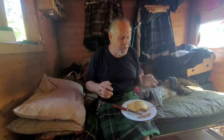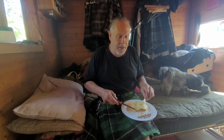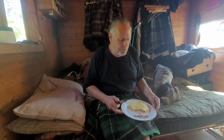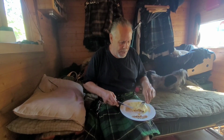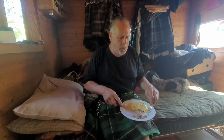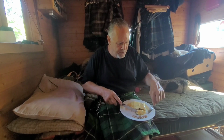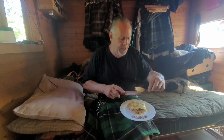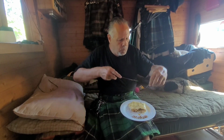Wow, that is heavenly. Oh my God, the steak and the mango really go well together. And because I threw that tiny bit of five spice on there with the mango, it just makes the mango pop. The whole thing just pops and tastes fantastic. And this steak here, very tender and succulent. But this is crazy. I've never even thought of one of these before until today. Steak and mango.